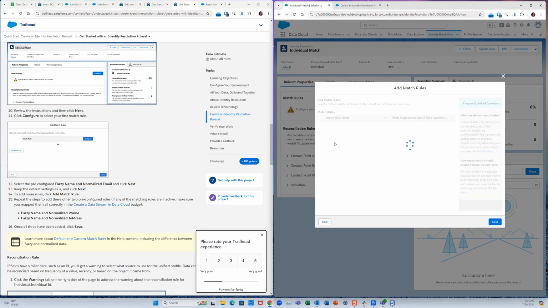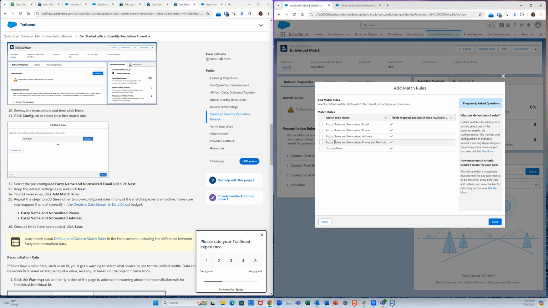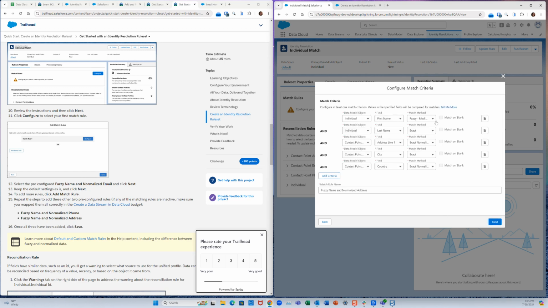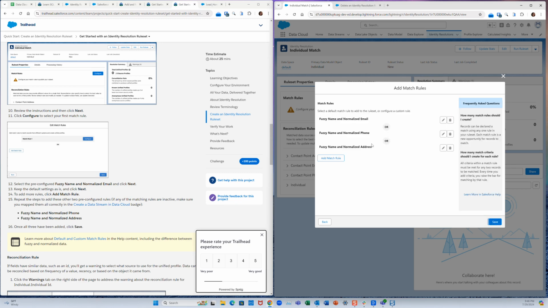And so what this is saying is when it tries to unify profiles, if they can find a match on any of these, then there will be a match. This one has all of these: first name, last name, address, city, and country. By having 3 of these match rules, we're increasing the likelihood of matching.